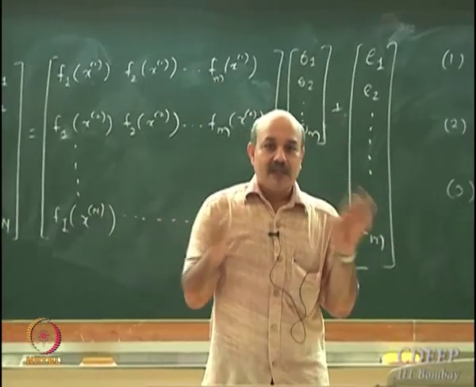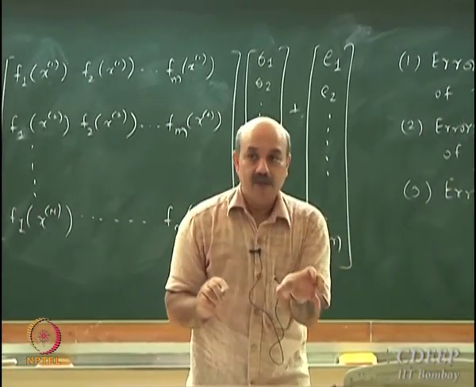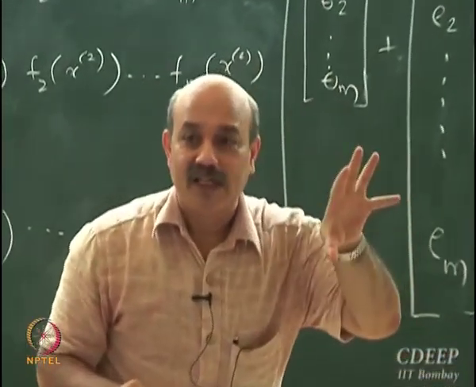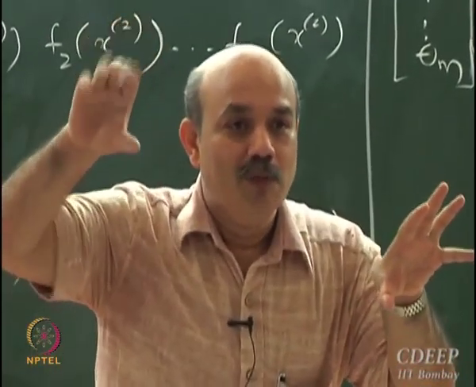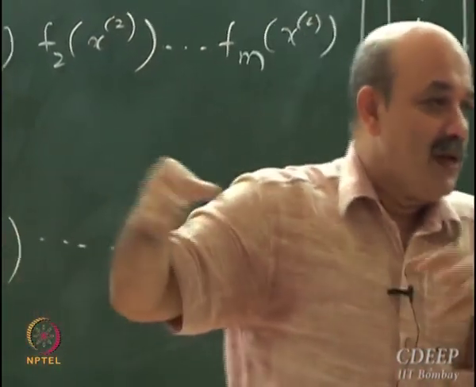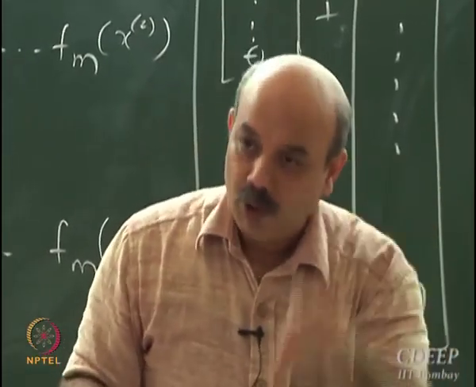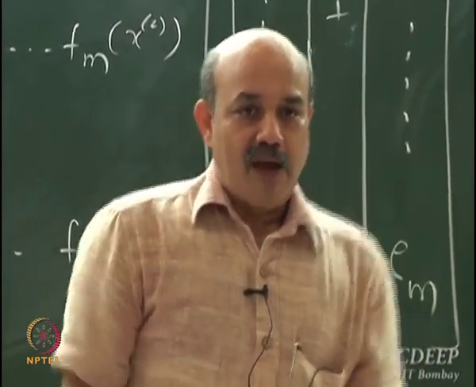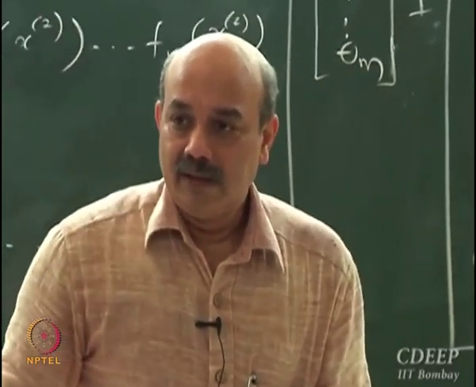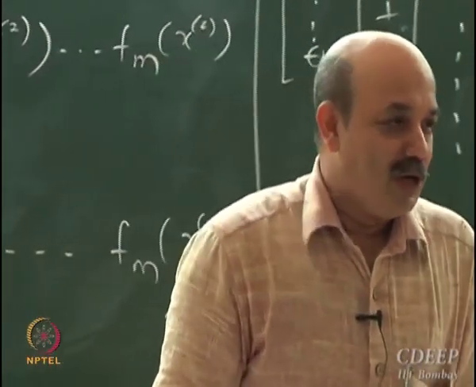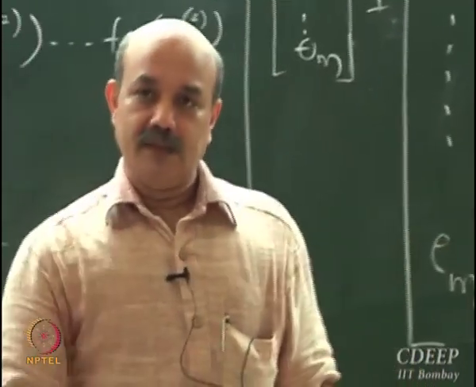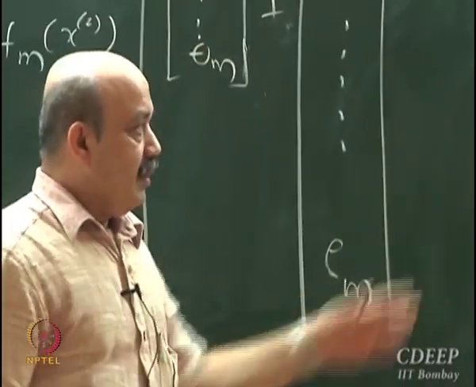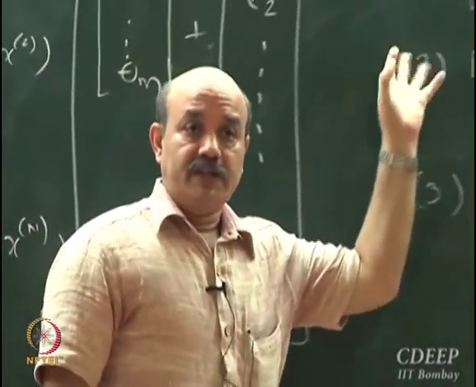Okay. So now, see, when you propose a model, you see the trouble when you are developing a model. You are saying that true pressure equals true volume into whatever PVT relationship. You say that it holds for the true volume and true pressure. But when you measure, there are errors. You don't know what is the truth. And you take 100 measurements, each one of them has an error. So how do you arrive at the correct one? In terms of statistics, it's not so easy a problem to solve. Well, these are the two possible sources of errors in the measurement itself.